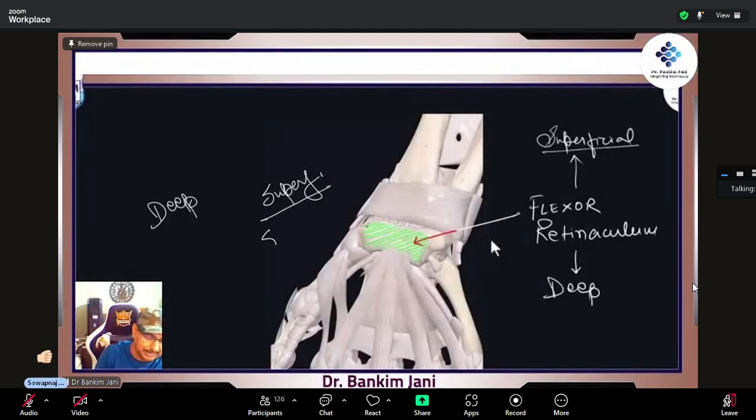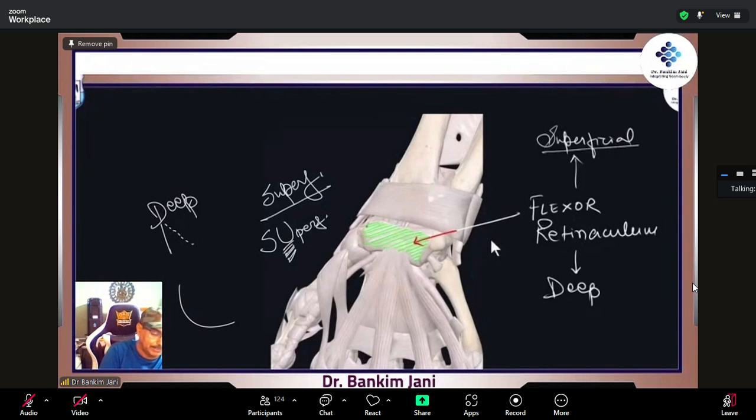In order to remember this, we say SU: superficial is made by ulnar. And for the deep, we said do write it like this. So the deep arch is made by the radial artery. Now the arch is like this. Who will be completing it? The branch from the other artery, right?